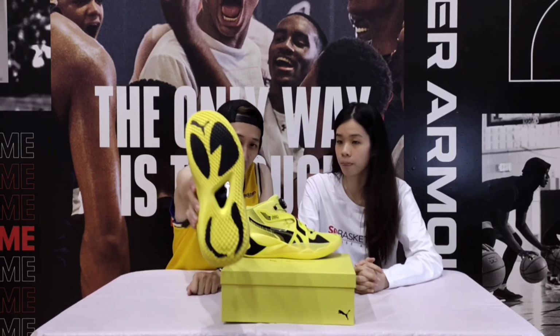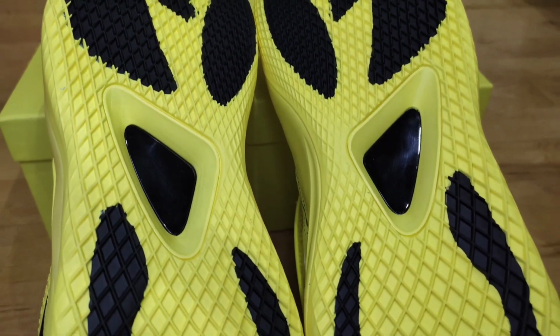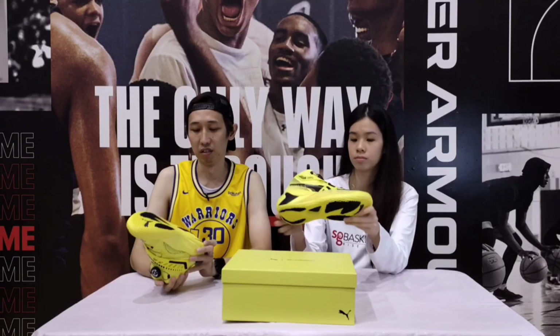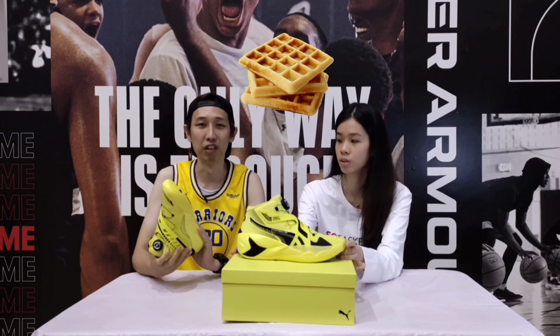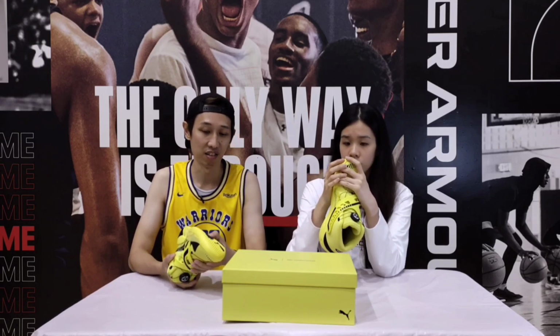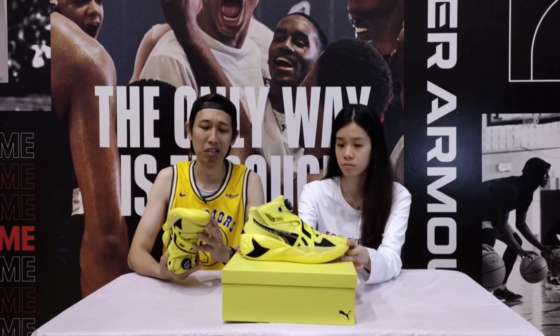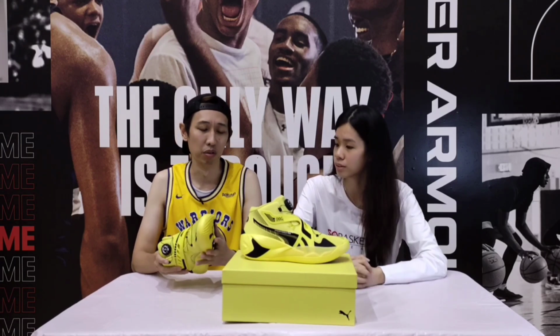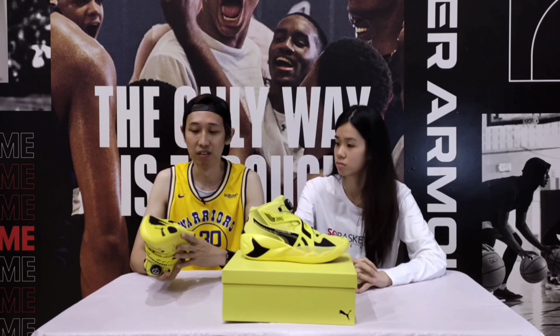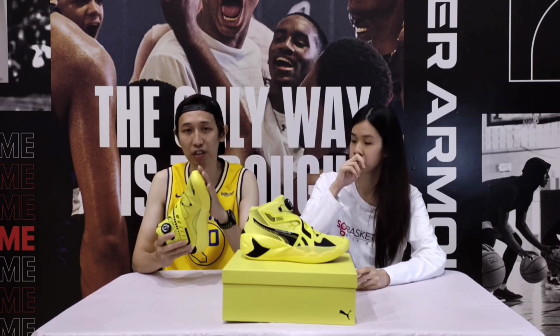Well, let's give the viewers a close-up look of this. So I think the traction-wise is pretty traditional. It kind of reminds me of something like a waffle kind of thing. Yeah, correct, very thin lines. So I'm not sure whether the traction will actually last if you use it for intense play. Recreational play, probably you can, but intense play, unlikely. I think it won't last for very long. Looks like it will rip off very fast. Yeah, it looks like you wear out pretty fast.